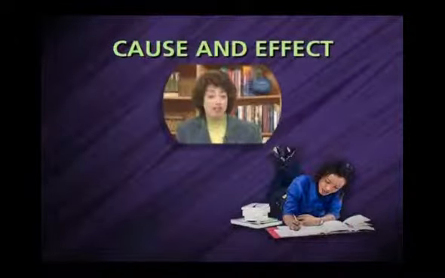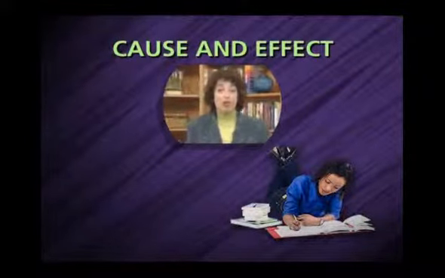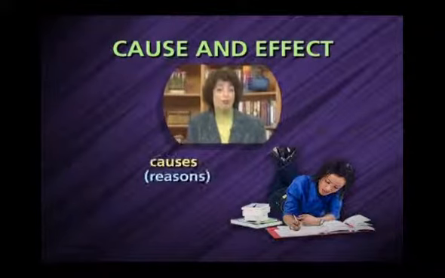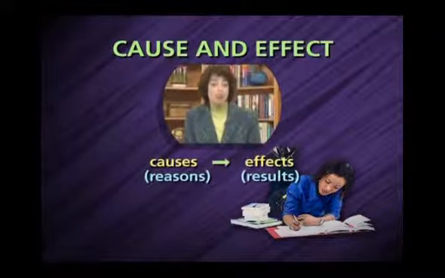Now, you can make an outline with virtually every single writing assignment you ever do in your whole life. And all your outline does, as we said, is it creates a skeleton for you to put your ideas on. And as you construct that outline, you want to decide what method of organization you wish to use. So I might decide to write a cause and effect essay that I would then express in an outline. When you do cause and effect, you show the causes, those are your reasons, and you show the effects, those are your results.